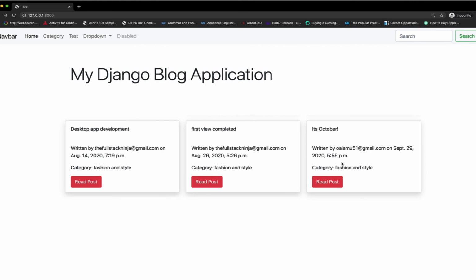And this just shows how template inheritance can be used in a blog application or in any web application. And I think this is a good point to wrap this video up. What we succeeded in doing was using template inheritance to simplify our workflow. So in the next video, we're going to apply the same concept to the categories list, and we'll take it from there.